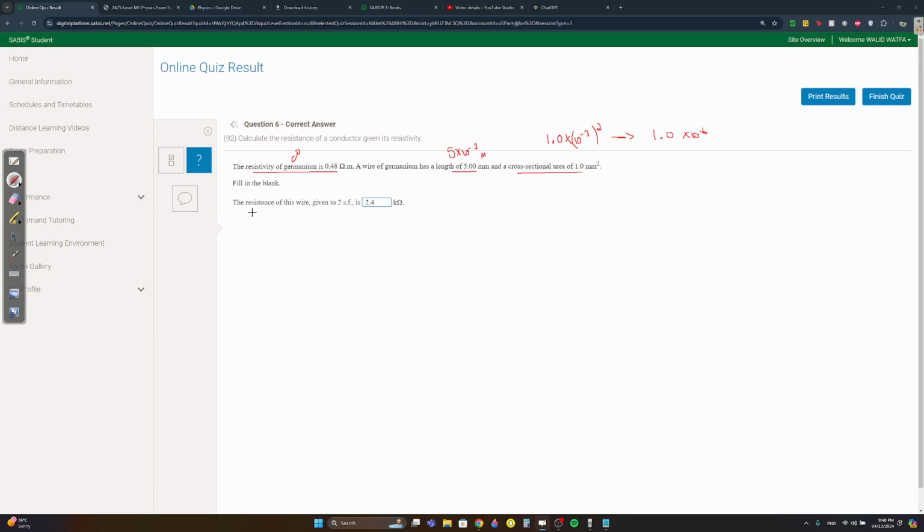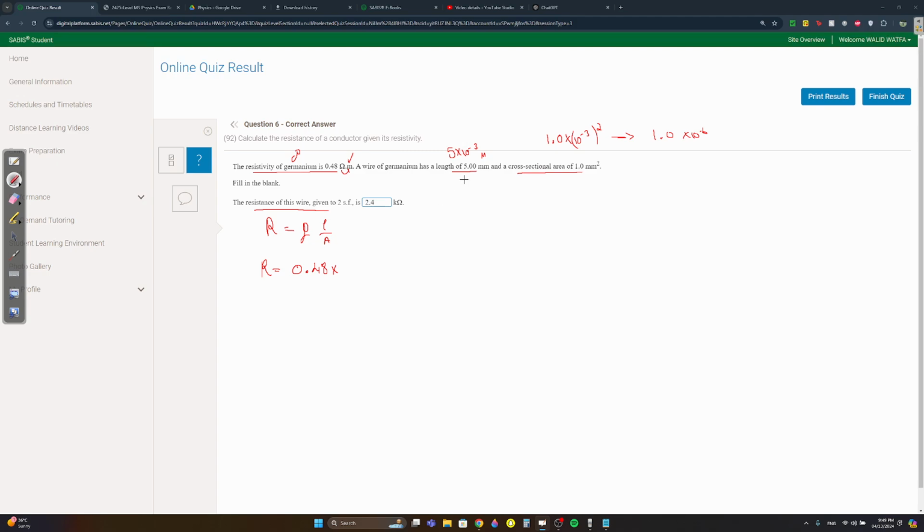Okay, what do they want? They want the resistance of this wire. So what's the equation? R is equal to rho L over A. This is going to be equal to, it's already an ohm meter, it's already in meter. Sometimes they won't give you it in meter. I think in one of the course vision questions, they didn't give it in meter. I still haven't published the course vision video as of the time I'm recording this, but you have to do the course vision. It's not even negotiable, guys. It's very important.